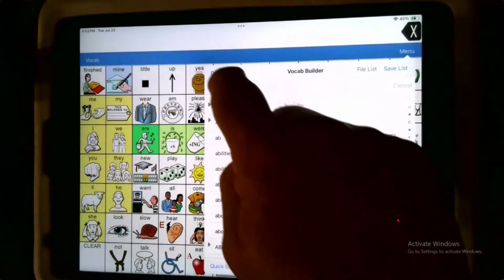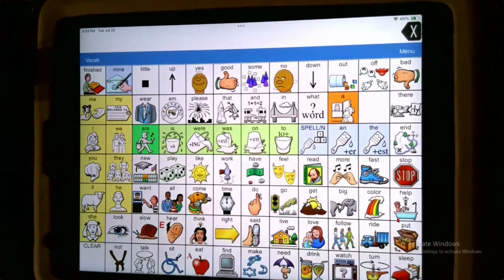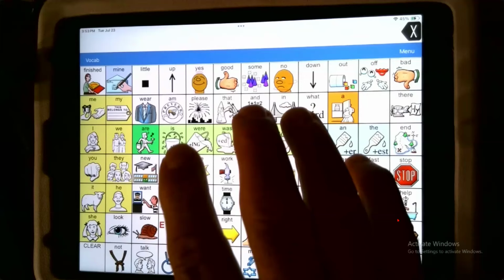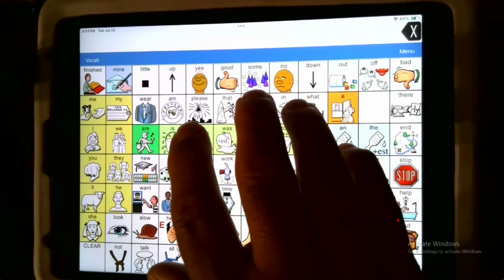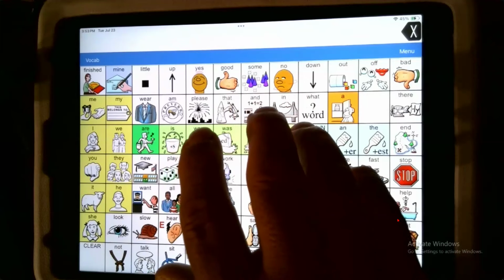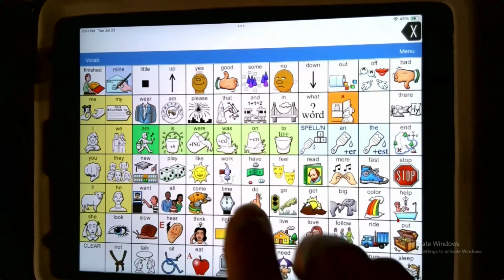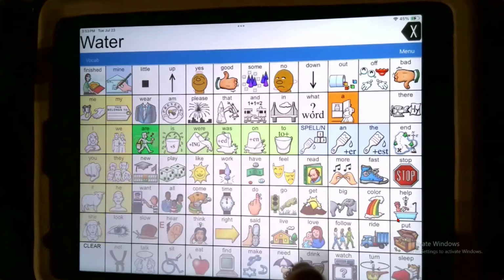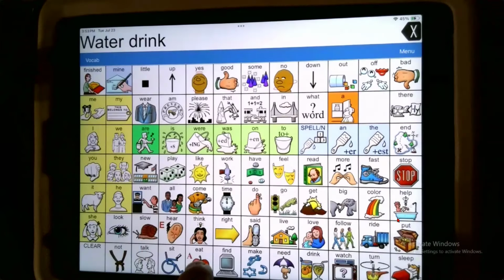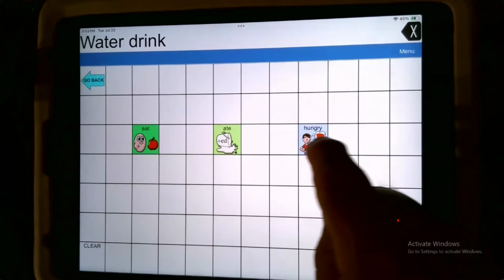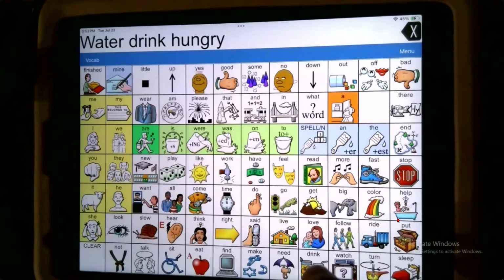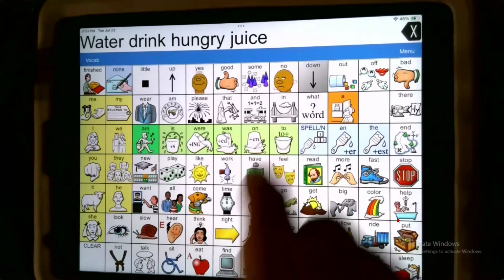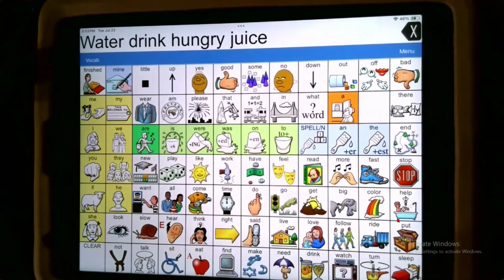Now, when you say done, what you just did is, there were 5,000 words in there, but you just said the 204 words that are most frequently occurring in literacy and in speech, make only those words show up. So now when I hit drink, just water and drink show up. And when I hit eat, only eat, ate, or hungry show up. But look, when I hit drink, there's no milk. But the only thing your child drinks is milk.